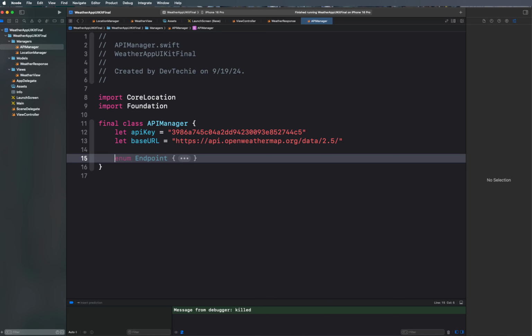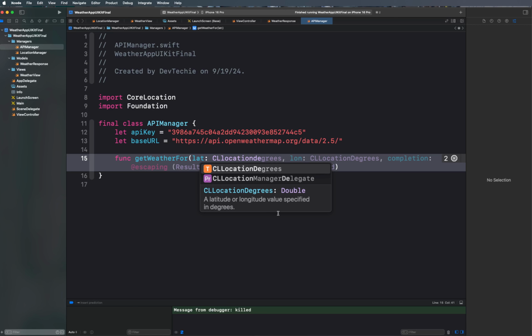So let's create our function called getWeather. We are going to expect latitude, which is going to be CLLocationDegrees, which is a type alias for Double. So basically it's just a double, so degrees.